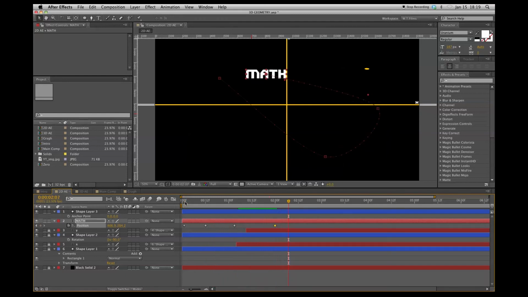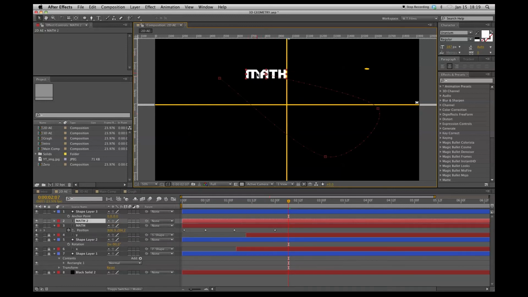But as you see, knowing the numbers, or knowing where you want to move your stuff, is very good. Or you could just drag and drop it. Sometimes it's good to know your numbers, because certain things are the same. Or when you're doing text, you don't want the text to be higher than the text next to it, unless you really want to do that. So sometimes it's good to know exactly where it is. So it's good to know your numbers.